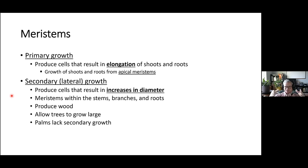In diffuse porous trees, the vessels are sort of uniform in size throughout the whole growing season because moisture is fairly constant in the soil in these species' native environment. So the maple, the plane tree, the poplar would typically be found in lowland areas. Not always, but typically.